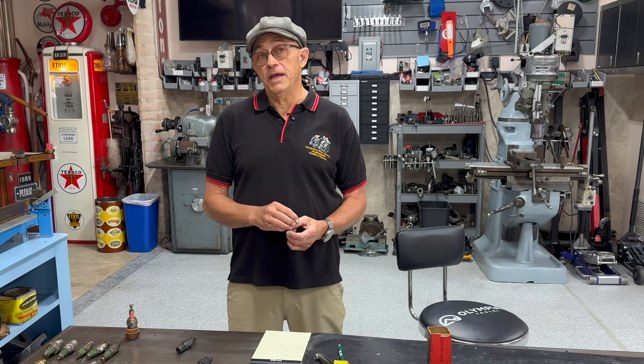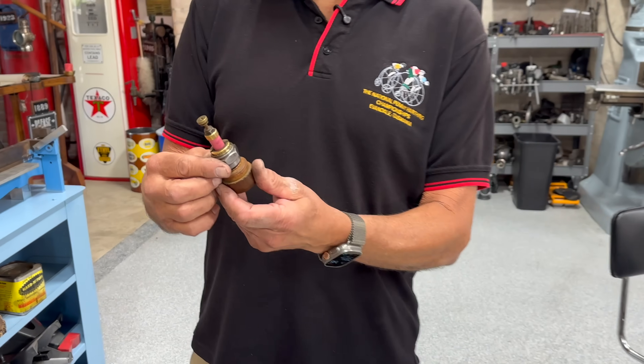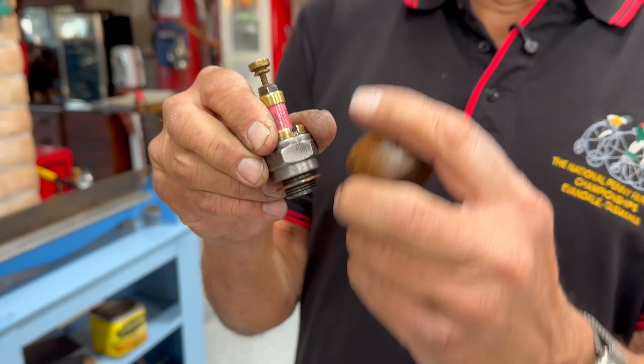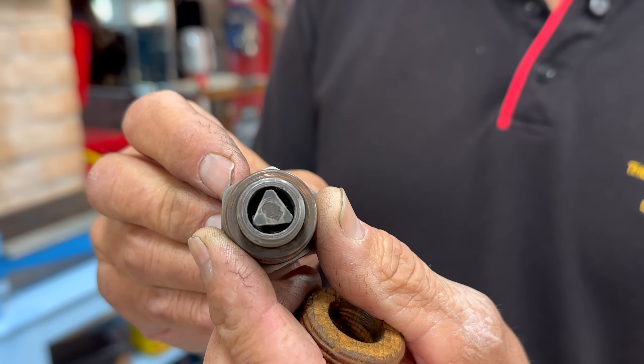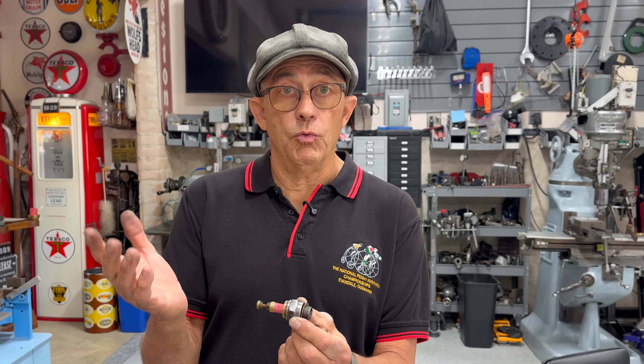1897 is the oldest spark plug that I know a date for. It goes with my 1897 Didion Bouton Explosion race bike — it says Didion right on it. It's a take-apart plug that came with a wooden cocoon. It has a center electrode and a ground, 18 thousandths from each of the triangles to ground. Because it's take-apart, you can clean the porcelain if it's oil-fouled — and it would be oil-fouled from time to time because it's a total loss engine, which means it doesn't recirculate oil. This plug is 129 years old and I still run it in my 1897. I think it'll last four or five hundred more years.